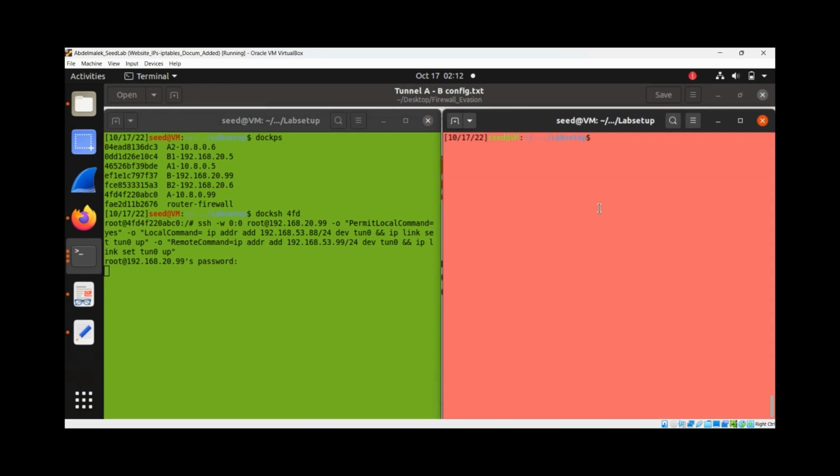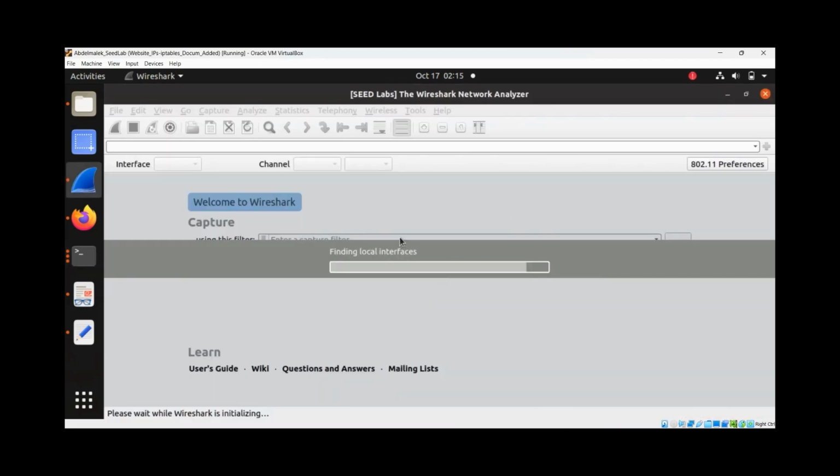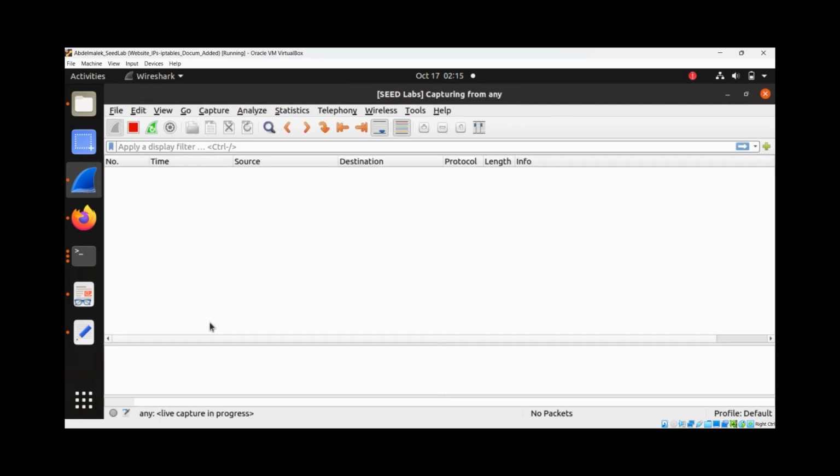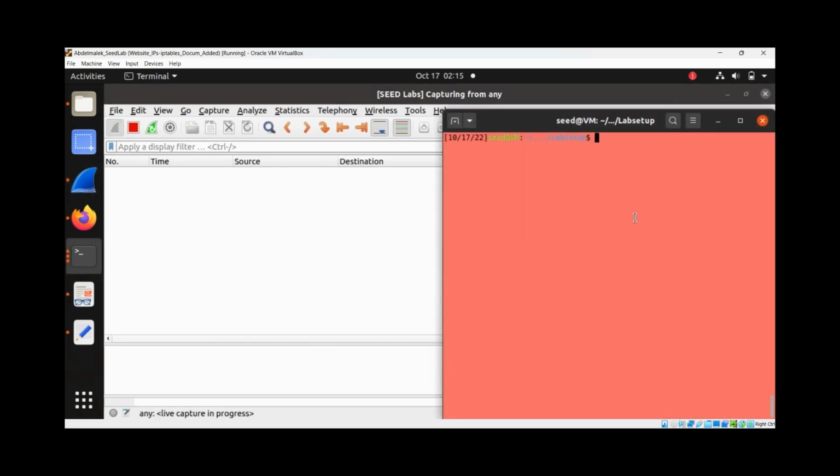Let's see if I can connect to another network. Okay, so before I start, I'm going to start Wireshark to see that we can connect between the internal and external networks using Telnet. Okay, so now I'm going to connect to, let's see, host B1, 0DD.